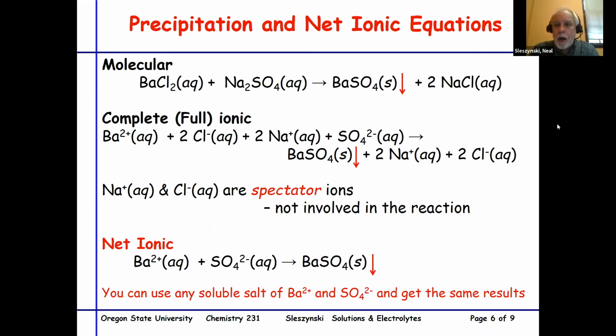So barium chloride, go to the last slide and look at the solubility rules, is soluble. Sodium sulfate is soluble, but if we mix the two together, we end up with an insoluble material, barium sulfate, which will then precipitate out. So we can apply the rules shown in the last slide by taking two solutions of soluble materials, combining them, and then having to look at the ions in each of those solutions to see if we're likely to form a precipitate.